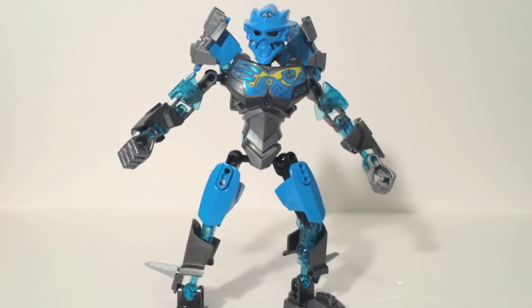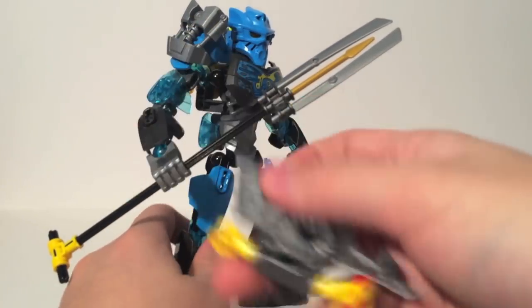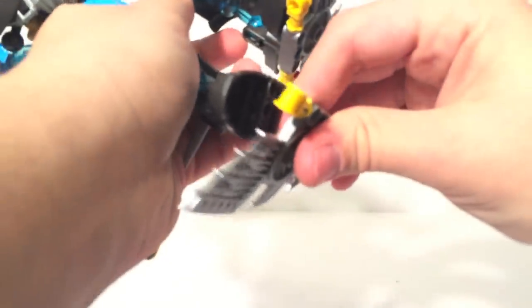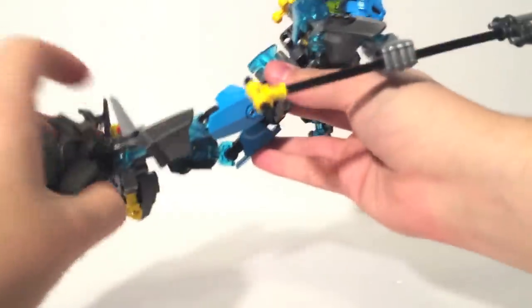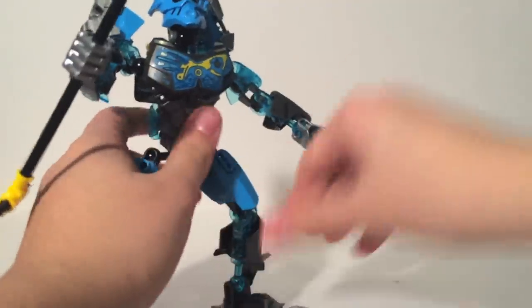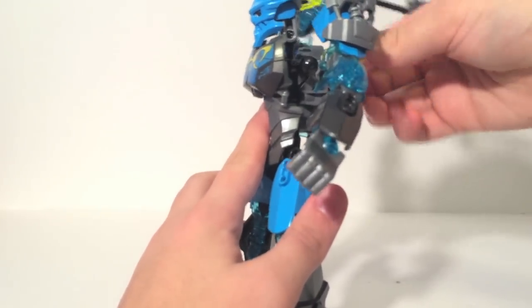Now weapons — what does she have for weapons? First of all, this cool trident made up of two swords and another blade, that has two parts to it. She also gets these really cool water fins. She is the Toa of Water after all — the master of water. Much like Kopaka's skis, the fins give her a little extra height and work really well. You can get a lot of swimming poses pulled off — you can have her look up, have her with the spear pointed forward, or have her kind of swimming. The articulation allows for swimming poses, which is super cool because the other Galis we had couldn't swim very well. The gear system only works one arm here, so she can swing her spear. She doesn't really hold anything else with the other arm, so that's fine.